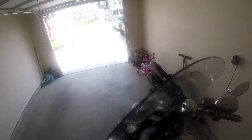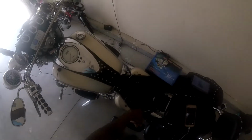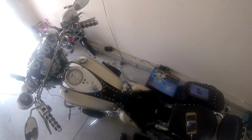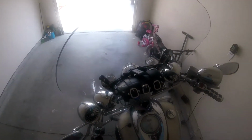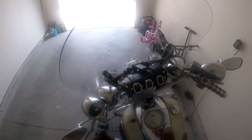It's an easy install. Like I said, just run your cables through and connect them in. Red cable on your positive, black cable on your negative, and you're golden. Plug in the connectors. All the connectors are RCA, so it's just plug in, and you're golden. Like I said, you can add a subwoofer if you want. This is a legit system.